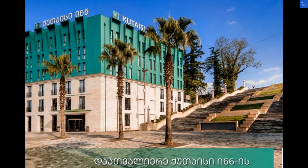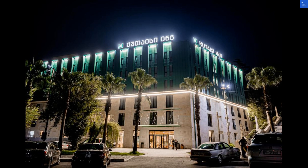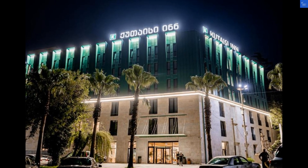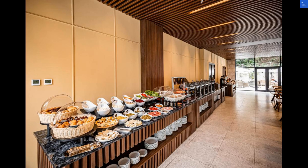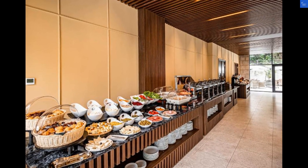For booking, consider checking out popular hotel booking companies known for competitive pricing, such as Booking.com and Expedia, to secure the best deals. So, is Kutaisi Inn worth it? With a final score of 8 out of 10, I'd say yes. Despite some minor issues, the positive reviews outweigh the negatives, making it a worthwhile choice for your stay in Kutaisi. Happy travels, and remember to verify giant before you book your next adventure.